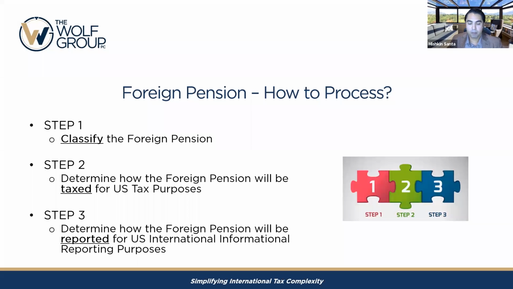At the Wolf Group, we've developed basically a three-step process about how we approach foreign pensions. The first step is to classify the pension. You always want to know what kind of pension you're dealing with. The second step is determining the taxation, if any, of the pension. And then the third part is actually putting pen to paper and reporting the pension either on the tax return or some kind of international informational filing.